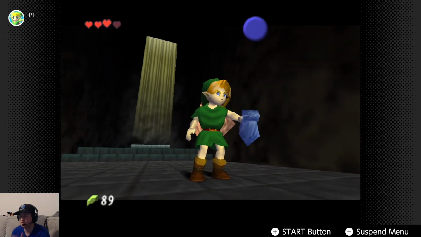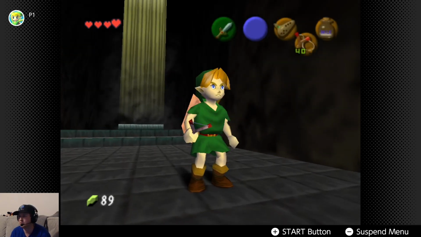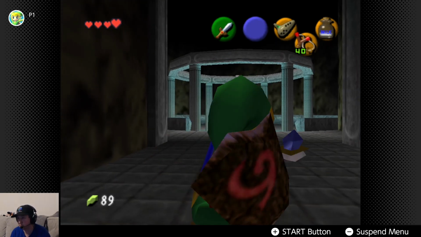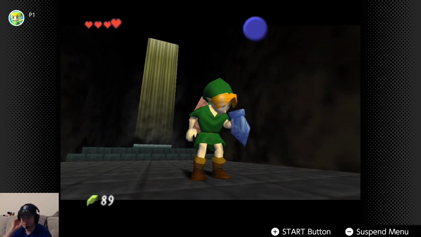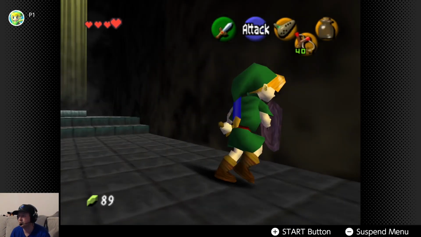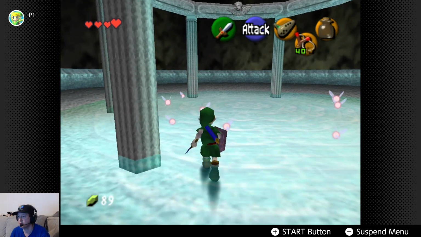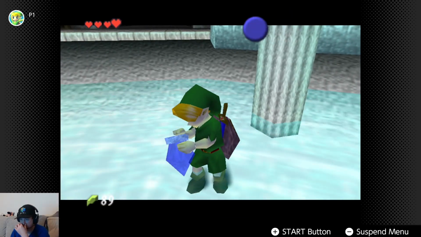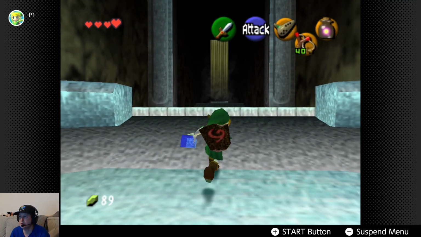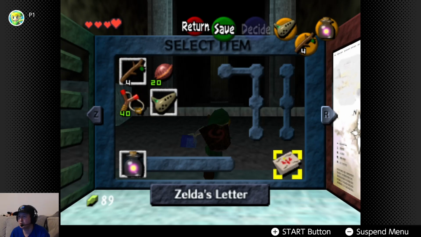I'm gonna drink this milk real quick because I don't usually use this milk. Oh. Okay, I can see why people have some complaints. Like, you gotta make sure you're facing the right direction, but that's not too bad. Alright, let's get rid of that. Oh yeah, we're gonna have the letter.